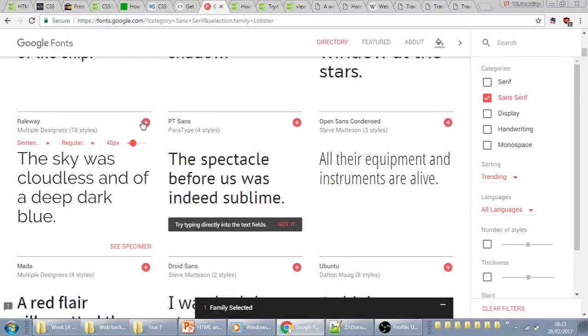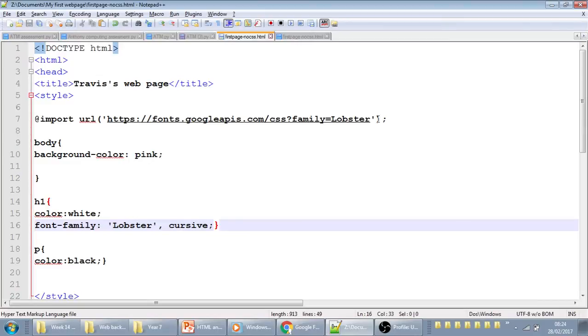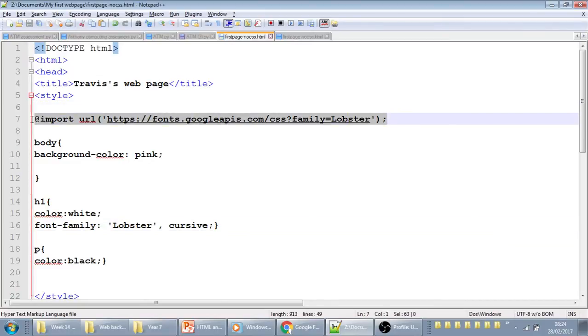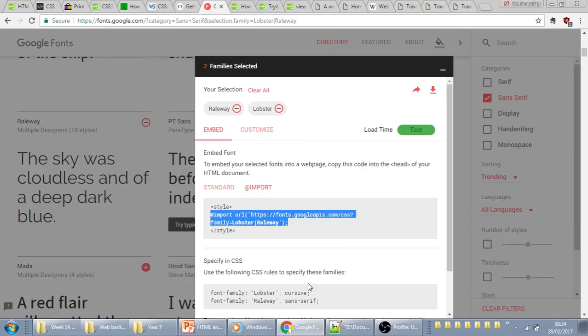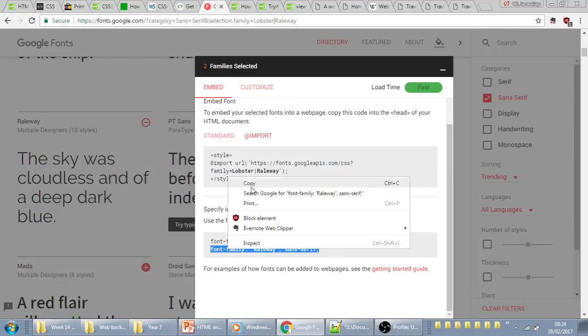So once again we would add this, and now you'll see that we have another font family here. So it says Lobster, Raleway. So actually you can start adding more than one font family. There's 2 there, so we can just paste that over the top of our original import. So that import URL now becomes importing Lobster and Raleway, and where we want to use Raleway, once again we just copy this font family.